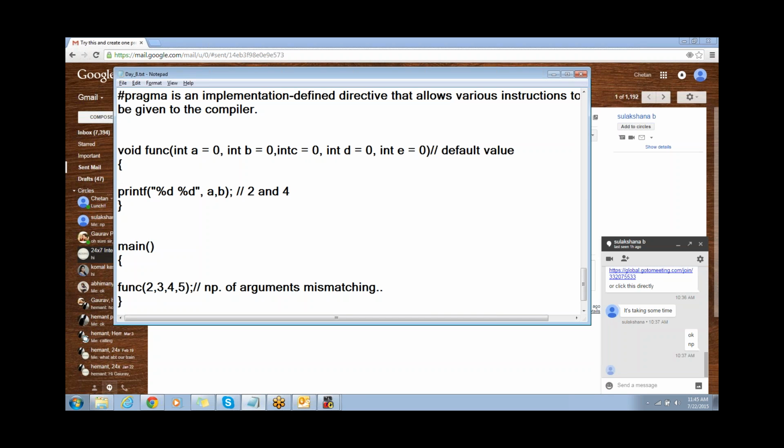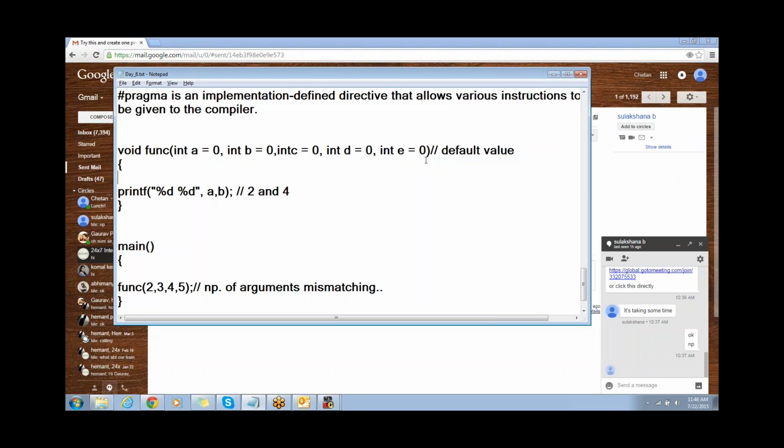If I pass only 2, 3, 4, 5, it will override the values: for A it will take 2, for B it will take 3, for C it will take 4, for D it will take 5, but it will not override E, which will take 0. That is the first option we can do with the help of default values. That is the first solution.